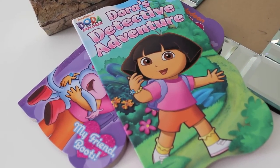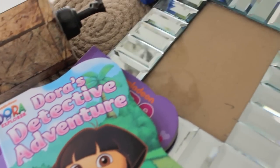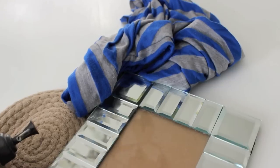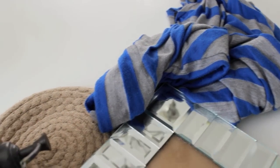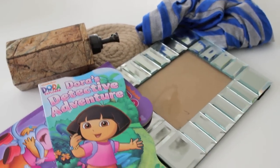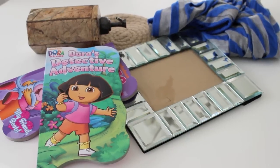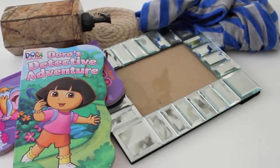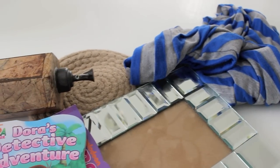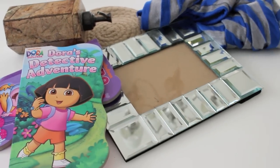Tip 3 is purging. Get rid of all those things that are clogging up your home. If your kids have outgrown books, pass them along. Decorative accessories you no longer use, pass them along. Clothes that don't fit — purge. This is going to make a huge difference in your home. These items blessed your home but you're not using them, so move them along so they can be a blessing to someone else. Explain that to your kids, because sometimes kids have a hard time releasing their items — let them know it's going to a home where a kid really needs it or can really love it. Get your family to wrap their heads around being pro-purging.